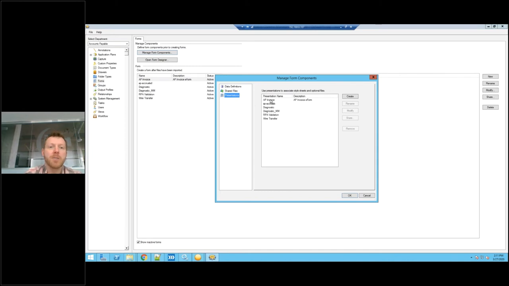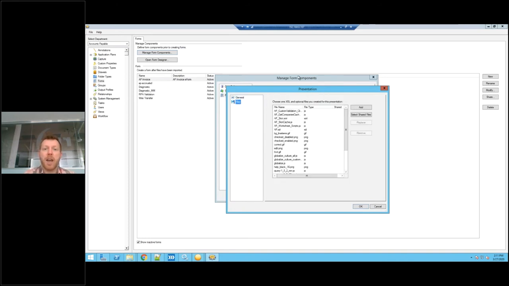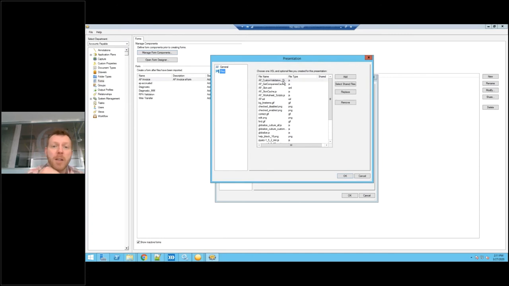Now, the presentations themselves are a bunch of back-end files. I'll navigate to the specific folder in the inserver directory that has this, so you can make sense of how this was built and pushed into Perceptive Content itself. So you have your data def, and you have your presentation files here. Within the presentation, you can add all these different files that are associated with the form itself.